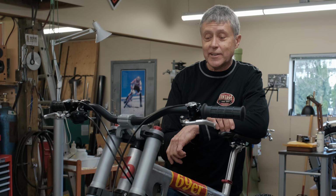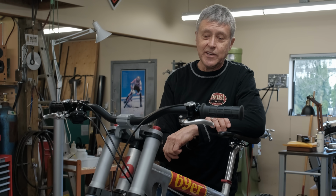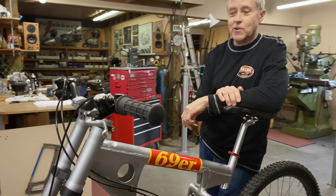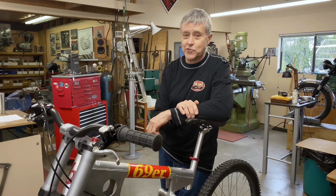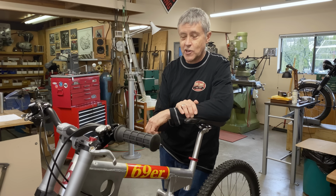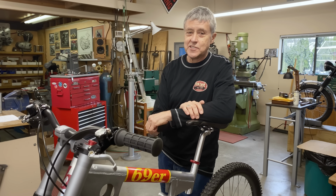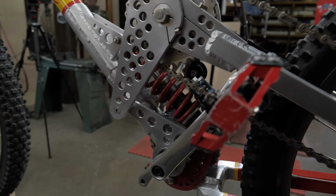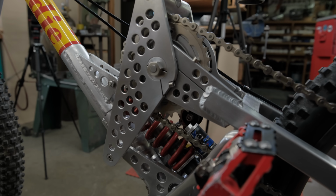As I mentioned earlier, I'm the 4th owner of this bike. So Richard had it for about a year, and he raced it. And then he decided that he wanted something lighter. So he had a friend whose name was Patrick, and Patrick worked at a bike shop. He used to tune up the 69er. He expressed interest in the bike, so they did a swap, XTR parts for the bike. And now Patrick was the new owner of the bike.